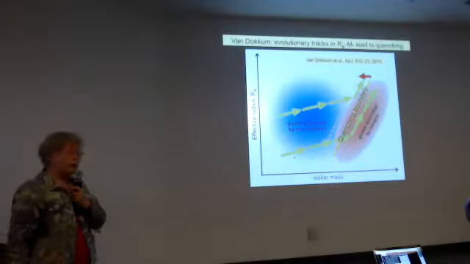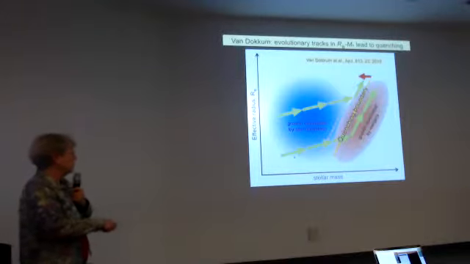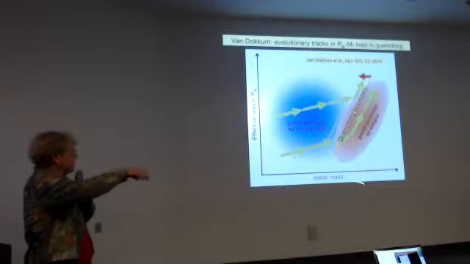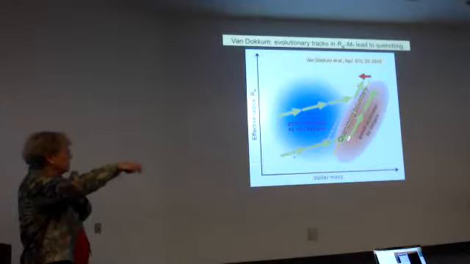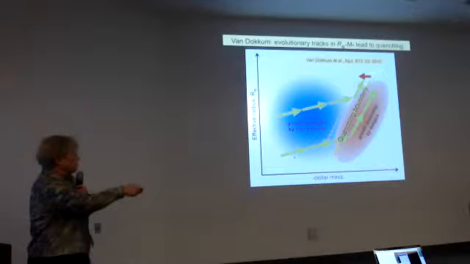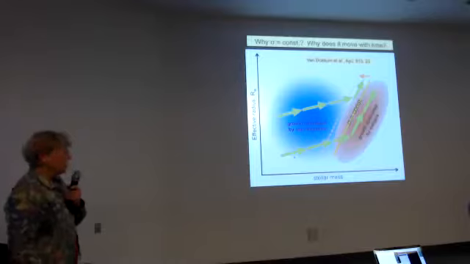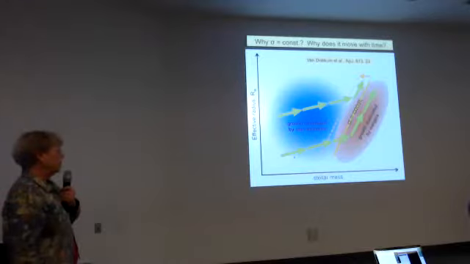This is rather like a model by van Dokkum, which he presented in cartoon form. This is effective radius versus stellar mass. Galaxies evolve along a slope and hit a boundary, and the boundary moves with time. But there are some things that are not so great about this model.